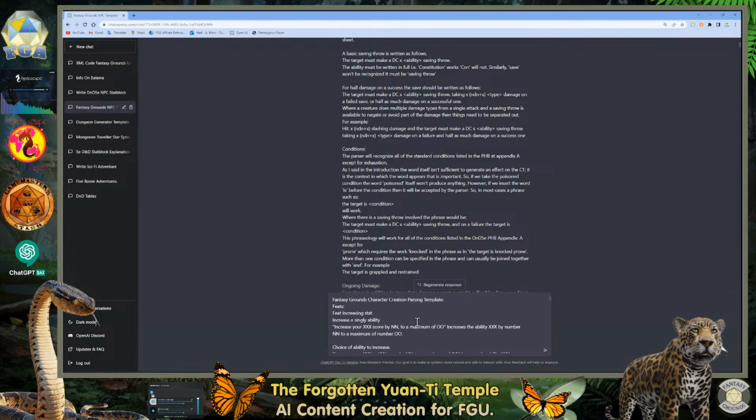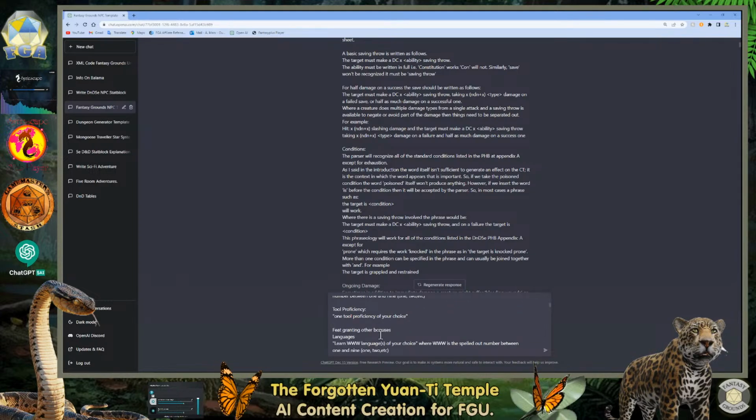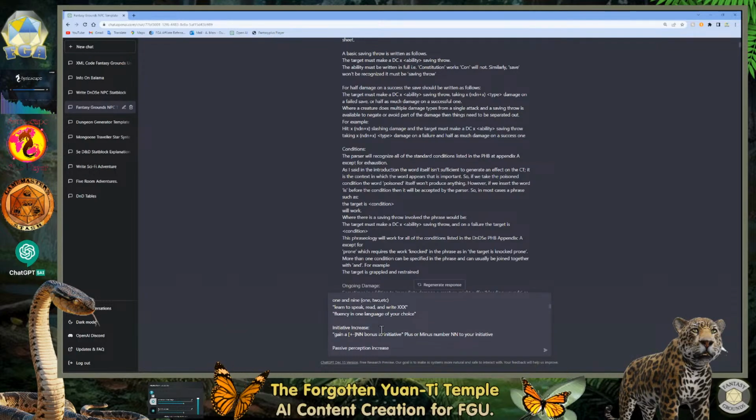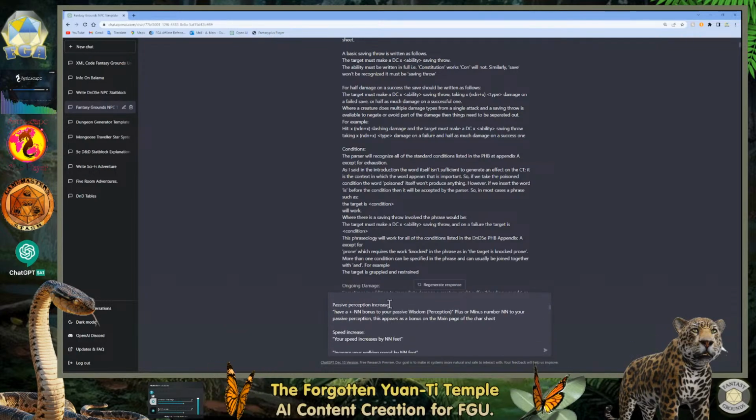It may not even have needed it. I might have just made more work for myself, but nonetheless, I think this is a good step in the right direction in training this app or this program or AI how to do things in Fantasy Grounds. So that's what I've done in the beginning: train it, say, okay, let's give it all this stuff first, and then name it.